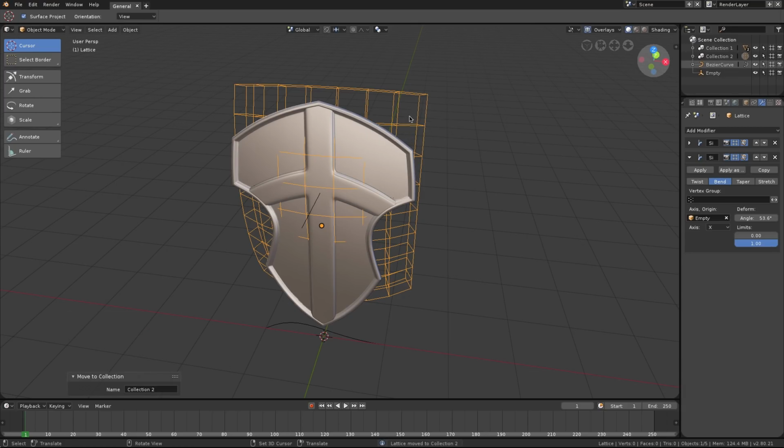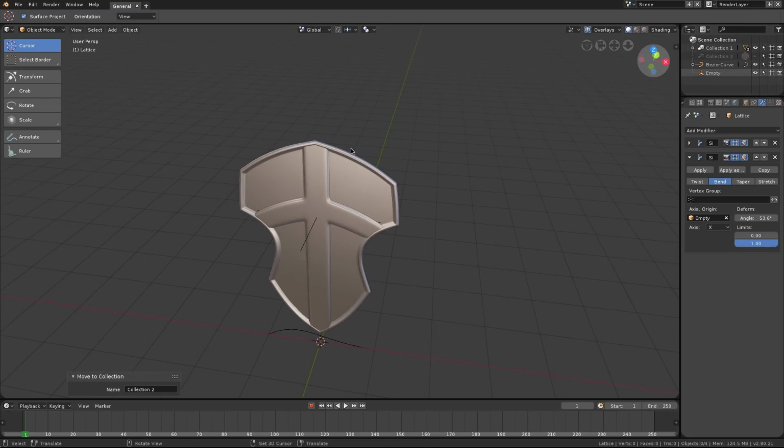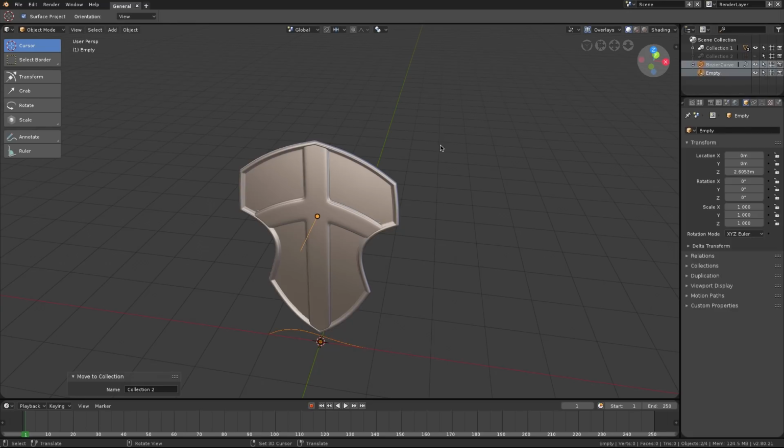And there we go. It's in collection 2, and I can hide that. Now, what's different with 2.8 is all our objects are added to the scene collection by default. I want to think of it more like old Blender style and move my other objects to layer 1, essentially, which is collection 1. And let's see. Actually, they were under collection 1.